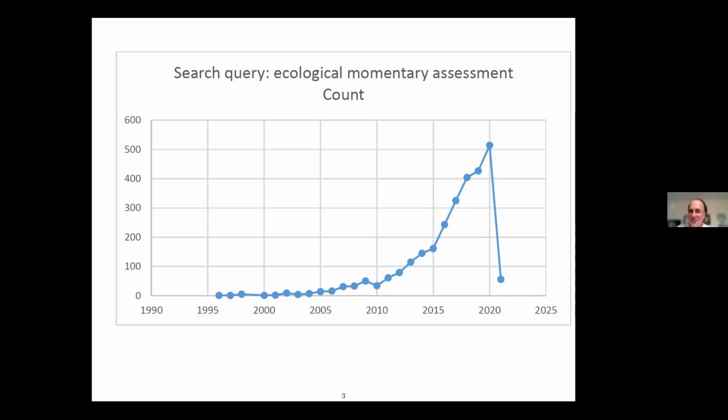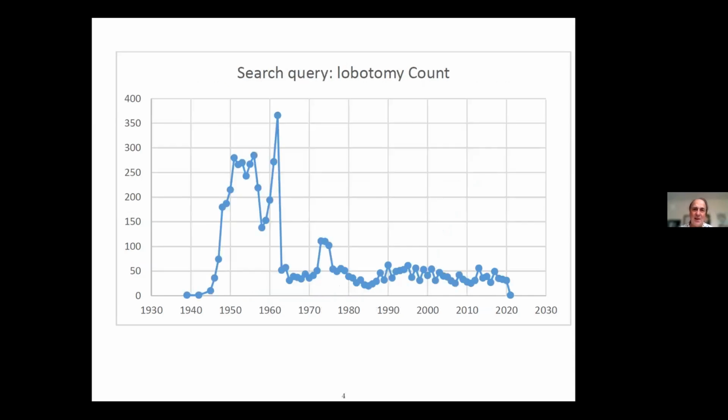And so sure enough, I went back to PubMed Central and thought, well, what can I type in that's not really used too much anymore? Canonical correlation. You type that in, you see this kind of pattern. Discriminant function analysis, you see this kind of pattern. You can type in almost anything, but I talked to my colleague, Robin Mermelstein, and she suggested I type in this instead, lobotomy. Well, you type in lobotomy, you don't get that same pattern.